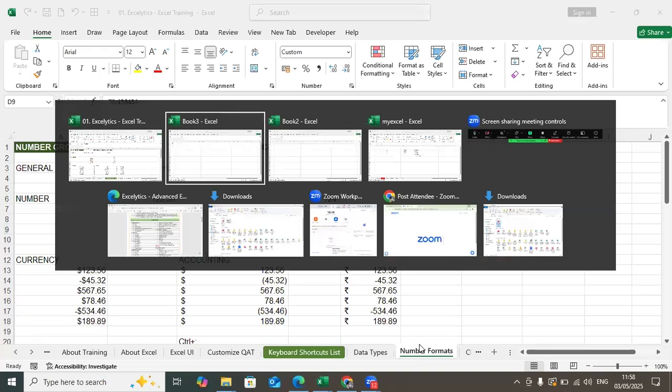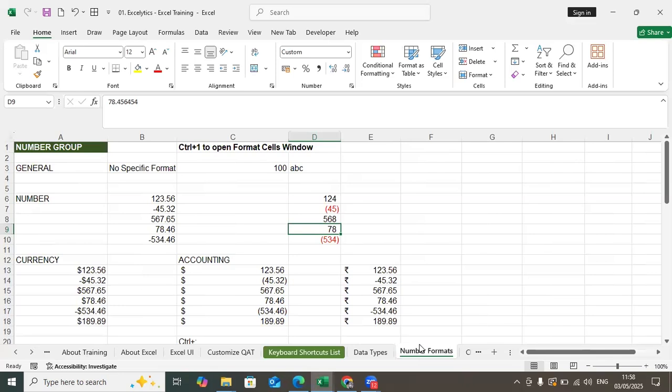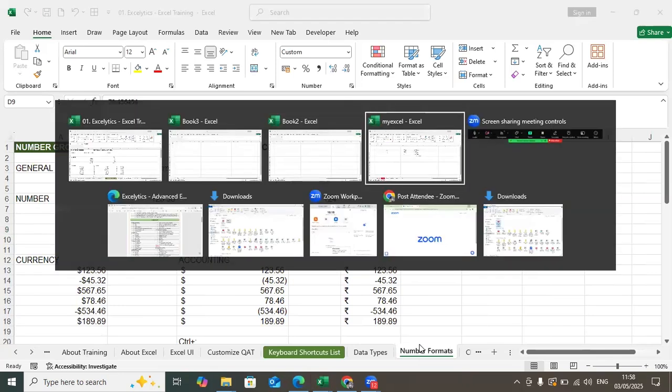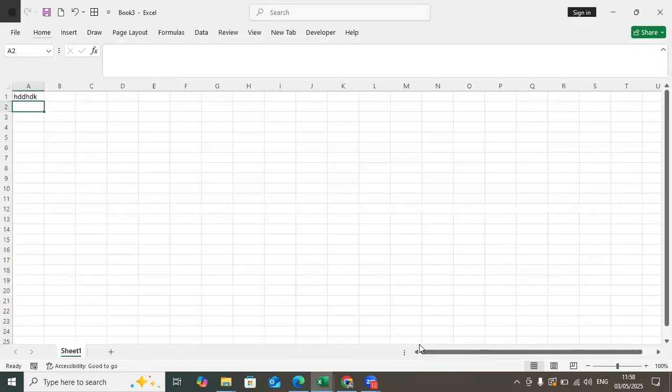If it is only Alt Tab, it will go to the back sheet. Keep Alt pressed and keep pressing Tab one by one. It will change to multiple windows. Okay. So this we use on a daily basis.